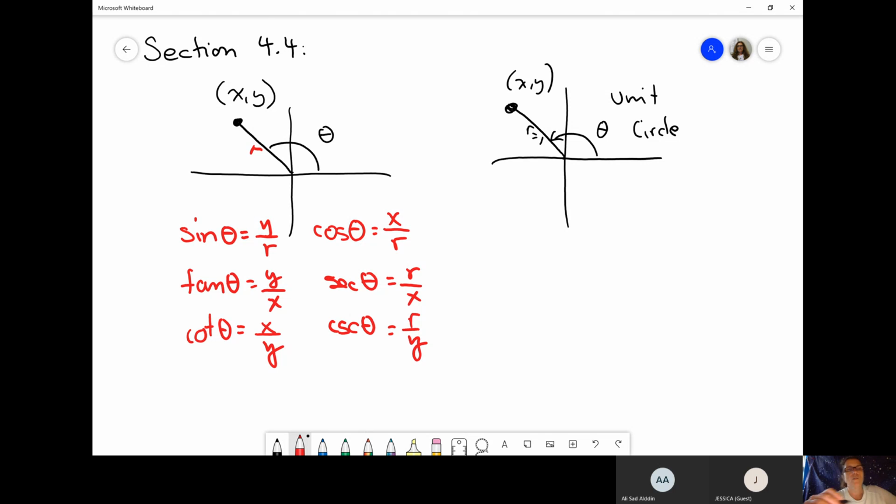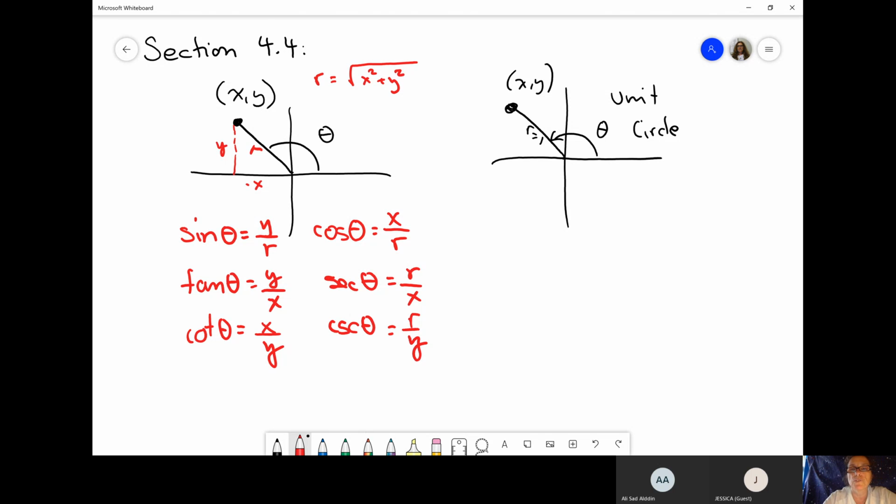And it's all based on the Pythagorean theorem. So if you have your ordered pair and you just extend it and have a right triangle, this would be your x value, and here is your y value. In this case, because it's in quadrant 2, x would be negative, but that's beside the point. So to find r, we would use the Pythagorean theorem. r is the square root of x squared plus y squared.